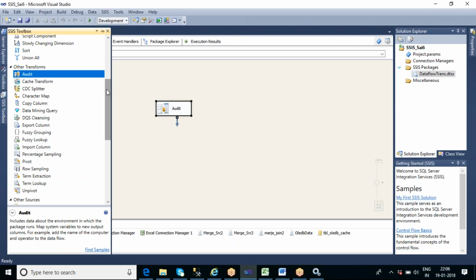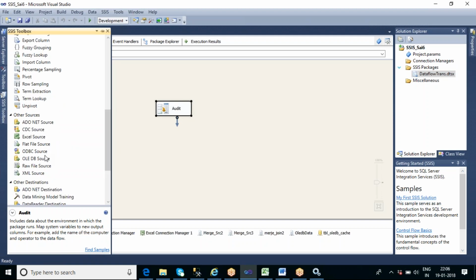Like that, this audit transformation also gives us information about your package: when the package got executed, who is executing the package, what is the package name, what is the task name, all those things. Now let us see here.